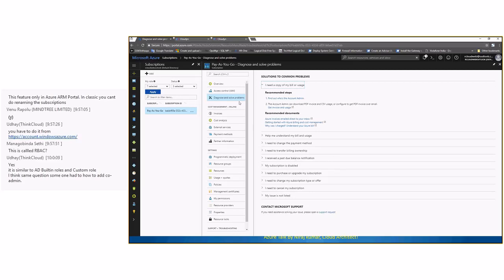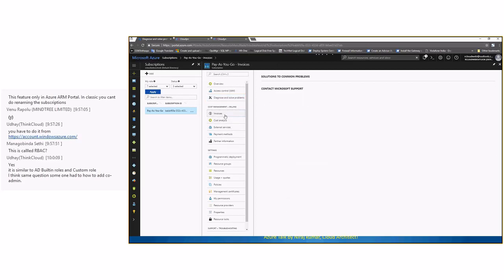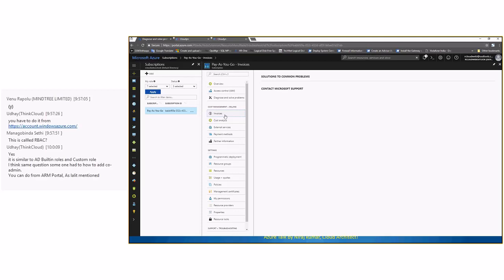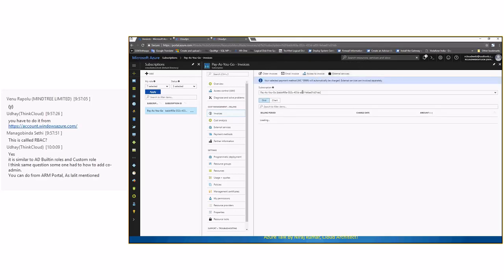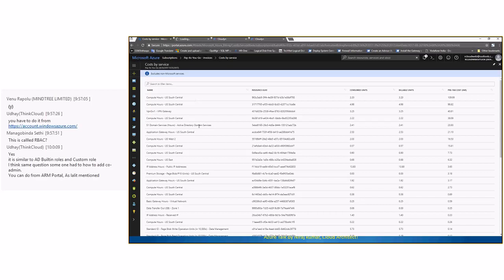I have already shown you how to add these things, and then you will get the invoices here, the billing invoices for the month. You can email the invoice or access those invoices here, and if you have multiple subscriptions, you can select the subscription. As I have this one, I'll go ahead and download this invoice, and I'll show you later.